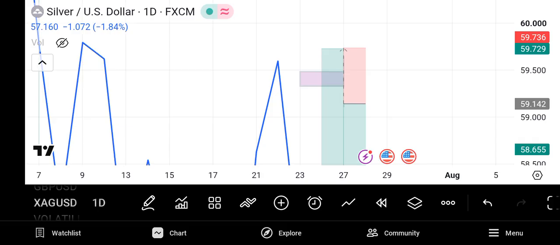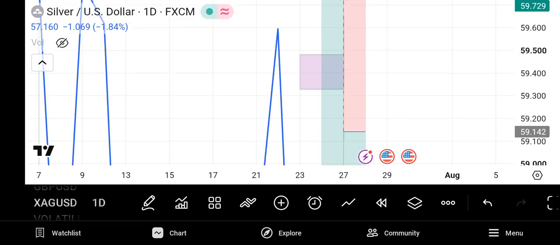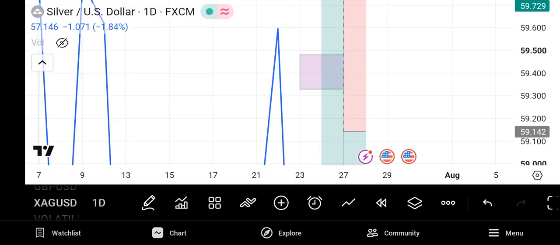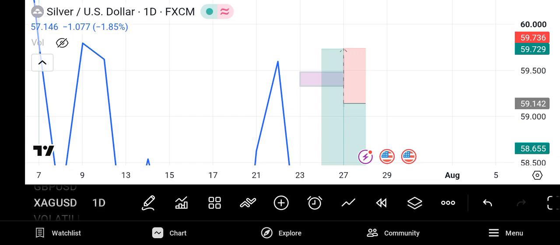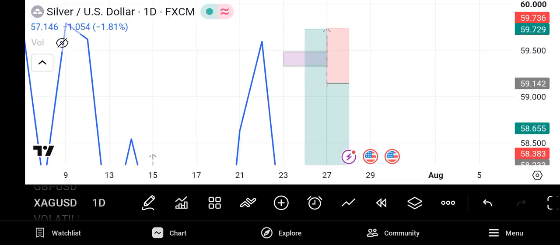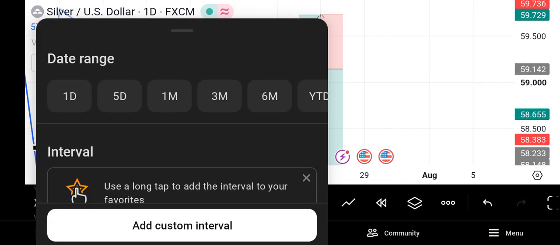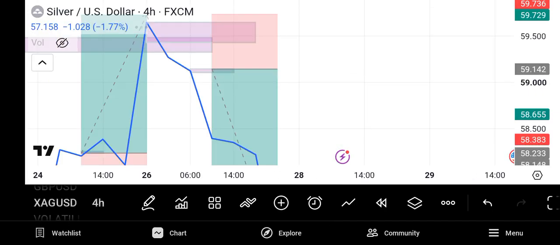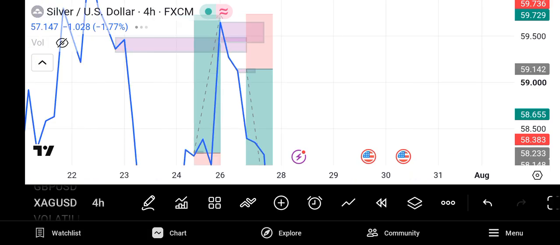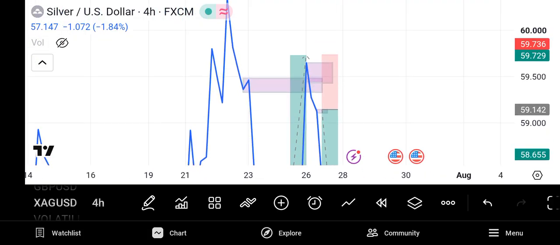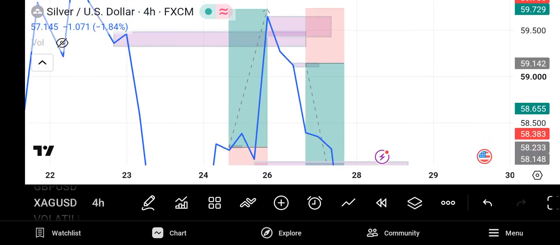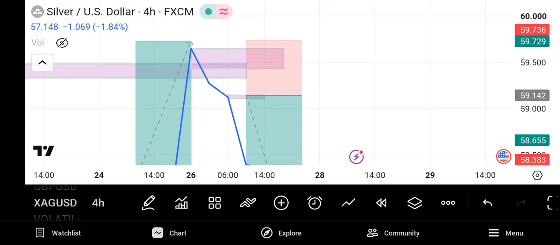So if you see now, this is the supply zone for this daily time frame. Since I already know the direction of the market for this particular one, that was why I took this buy, because there is a supply zone here. This market is going to reverse, it is going to buy to here, and then come to 4 hours. If you observe, this is it. It has stopped at this zone, and what's remaining now is for it to fall and sell.